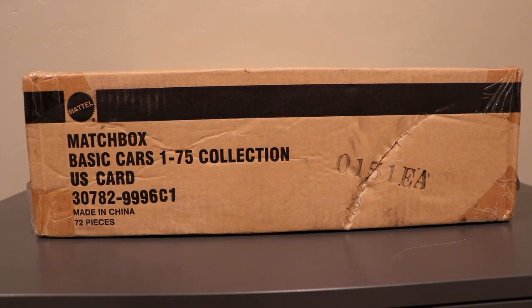This is how Hot Wheels used to be packaged, and Matchbox, in these large, wide, flat 72 count case boxes. And A, I don't know what's in here. B, I don't know what year it's from, nothing. And C, I'm going to try and maneuver through the camera and get this thing open. But this is going to be fun.